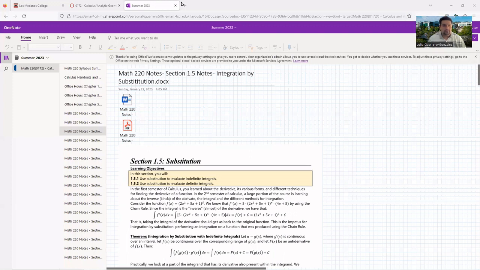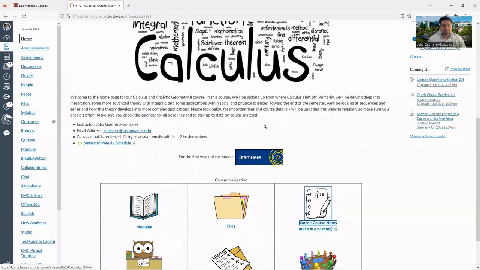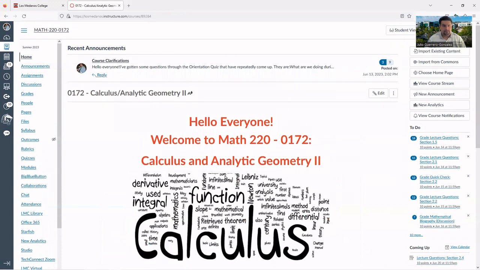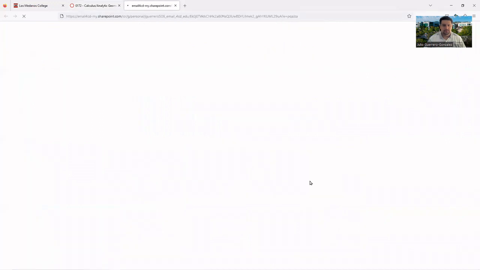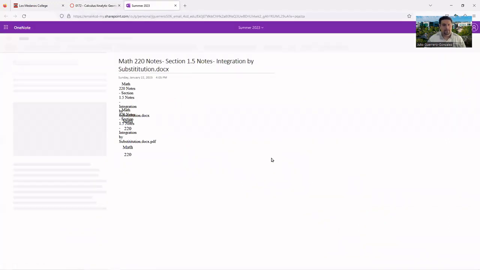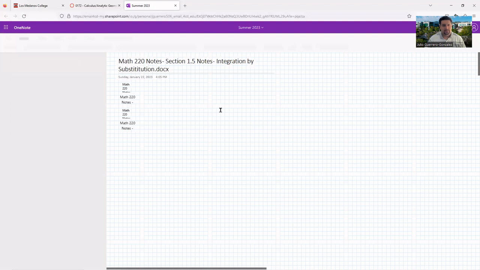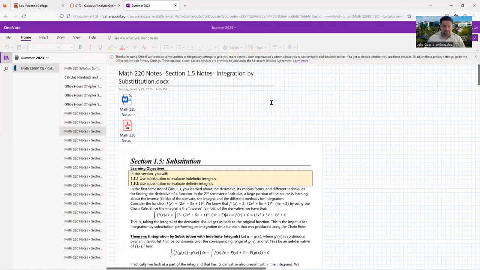Okay. So let me start with the quick checks and the office hours questions in our notes. For that, I want to share my screen. So let me go ahead and share my screen. There we go. All right, let me close this so I can show you where you should go for the notes. So this is our main page, right? If you scroll down, there's this one link in this table, online course notes. Hopefully you've visited it before. And it shows all of our notes for this class.